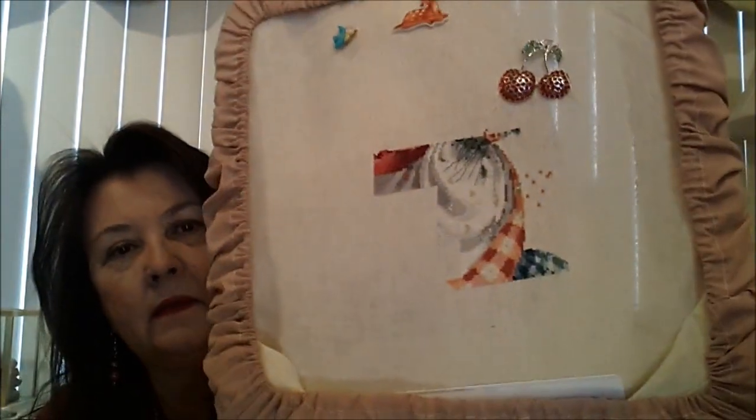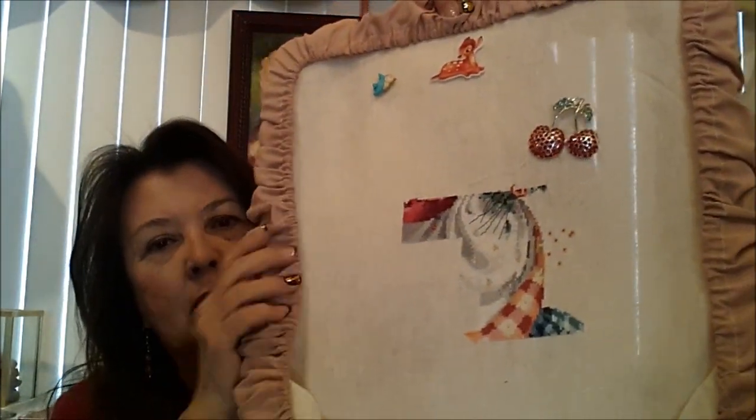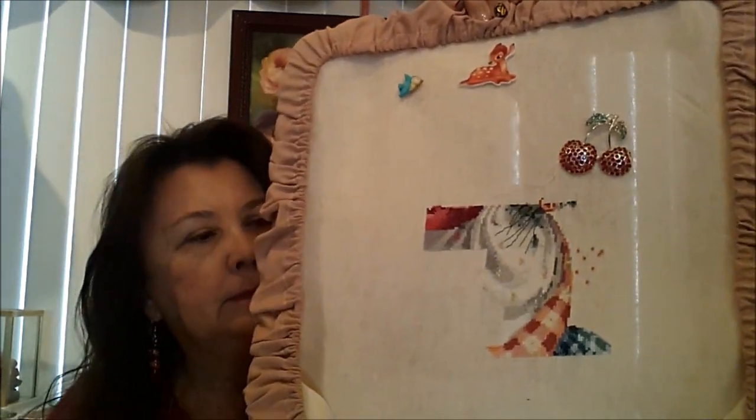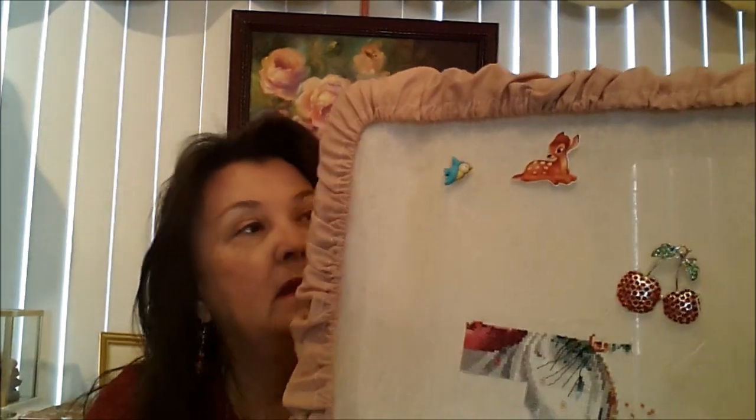I want to keep working on her. I made a grime guard to help keep it clean. My goal is to try to get two Mirabilias done this year — I don't know if it's going to happen, but I'm going to give it my best shot. This is one of them. I love this one. I think my next one is going to be one of the fairies from Mirabilia, and I'll show you some linen I just got for that. That's all my WIPs.